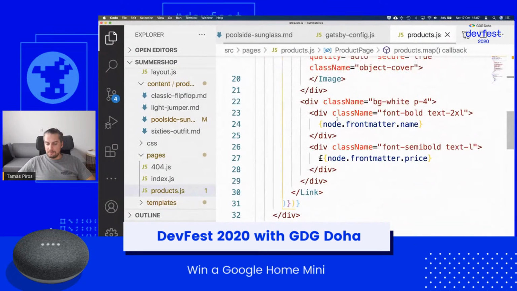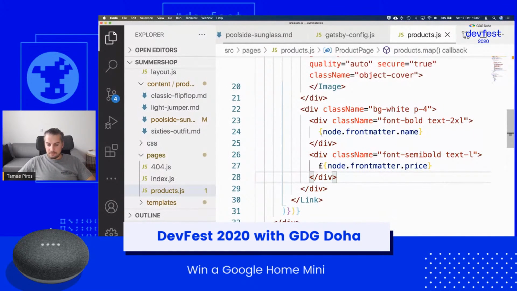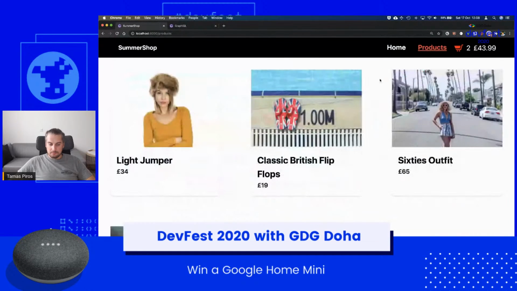I build up the divs, the boxes, including some tables, to display the name and the price of the particular product. So this is exactly what you see here: the image of the product, the name of the product, and the price of the product. Now comes the tricky bit.